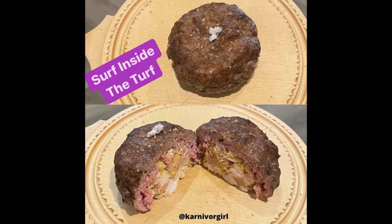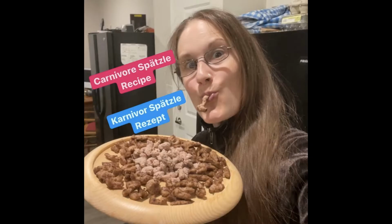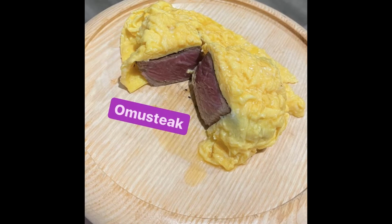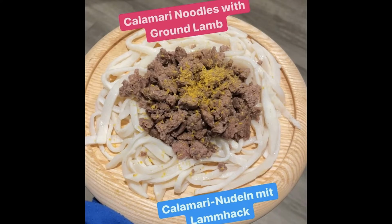I already created so many carnivore recipes on Instagram, at Carnivore Girl. And I have this never-ending list on my phone with tons of ideas. My brain is a gift and a curse.